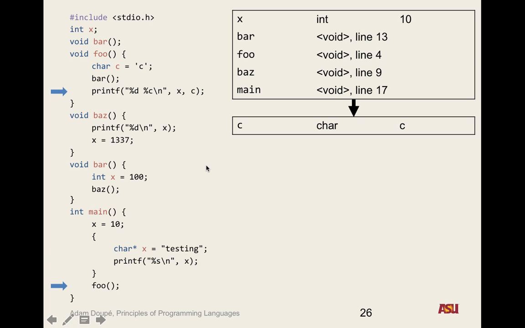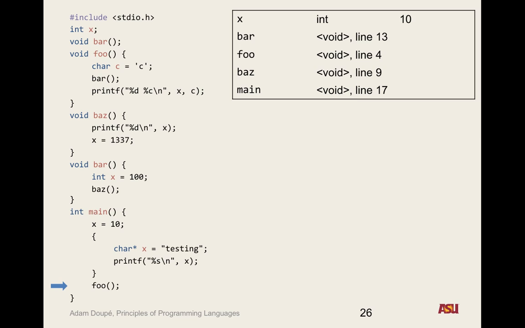So now what does c refer to? The value c, right? When we see this reference to c, we're going to look it up in the table. We say, oh, it's in this local scope, so this c has this value of c. Okay, now what about x? Yeah, x is 100, so it's going to map to this definition of x here. And then foo is going to return, so we clean up and get rid of this character c in our symbol table. Then main is going to return, we clean up anything in main, and now we're done.